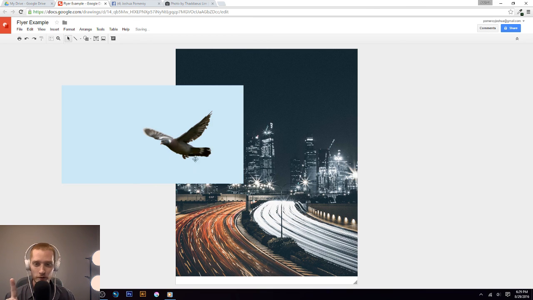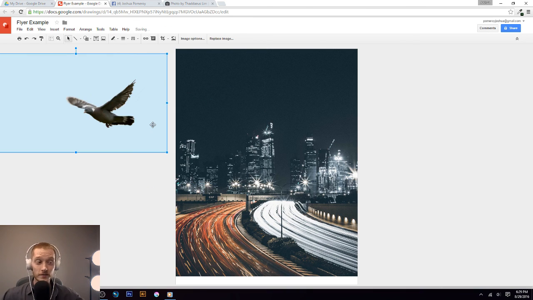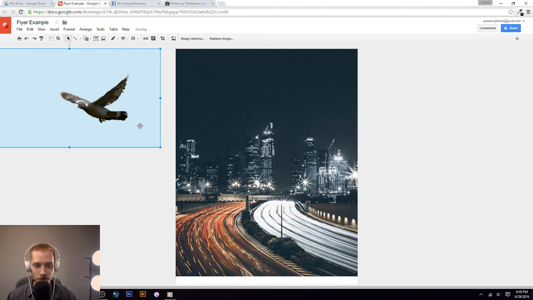And I want to point this out. You can move things off of the canvas. This is one of the most valuable things in any program. It's like a pasteboard. Being able to move things off the canvas and get to them later on. I can just have this on the side. I might want to use it. I might not want to use it. I can just have it over here.